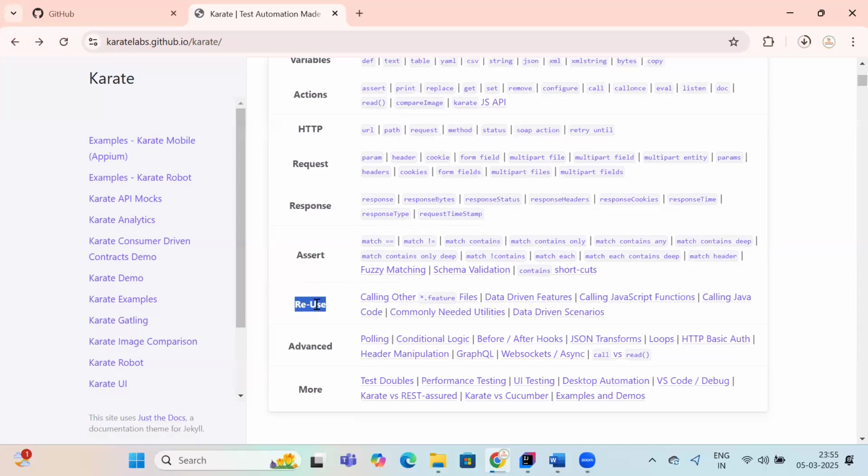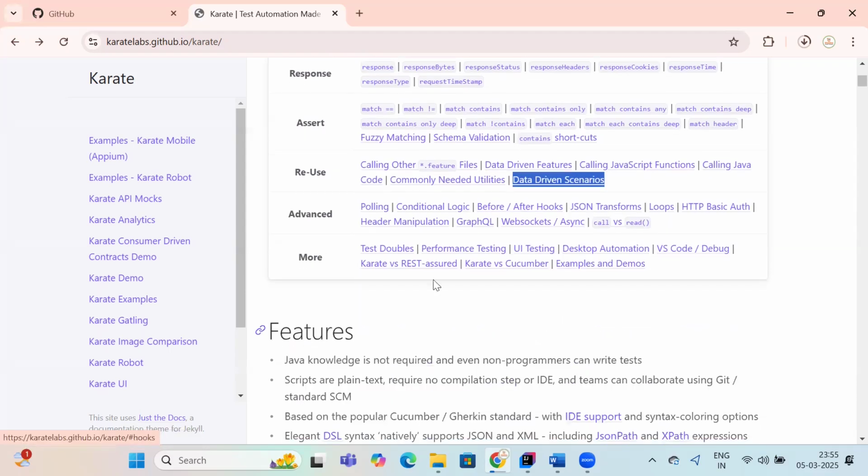We can also reuse features, for example an authentication feature that generates a token through an API. That token can be transferred to the next API, where we call that feature from a scenario, and we can also do data-driven testing.